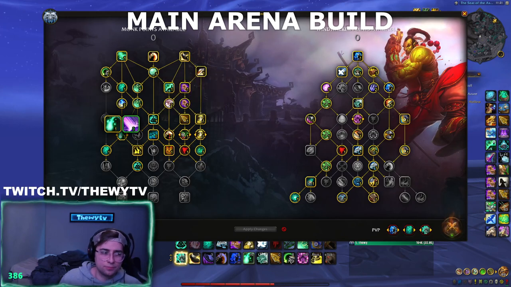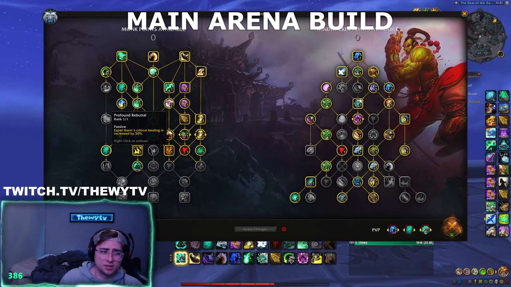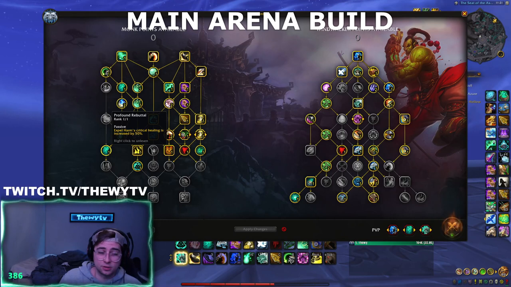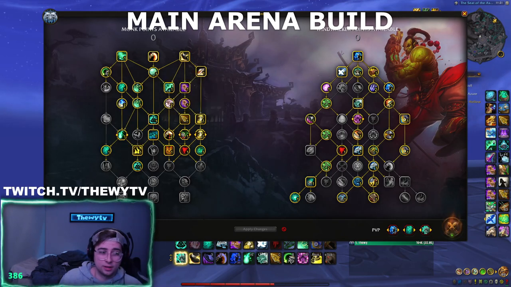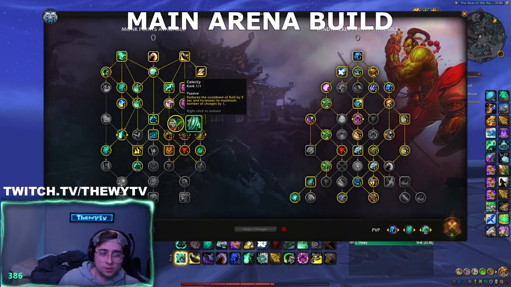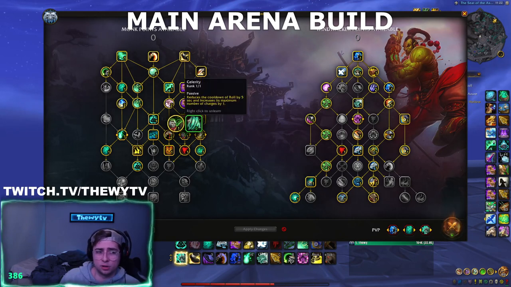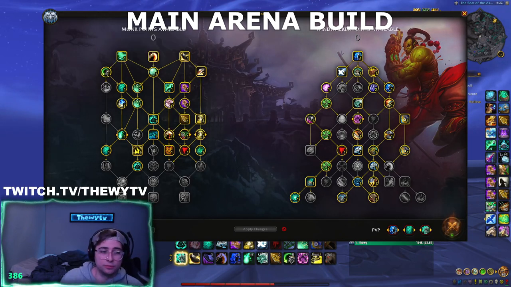Okay, so Chi Wave, we're basically just taking Chi Wave to have access to Profound Rebuttal here, which is Expel Harm crit healing, which is great. Expel Harms are going to be hitting quite big with this. Increased healing is always great for Windwalker. We have Celerity here, which reduces the cooldown of roll by 5 seconds and maximum charge by 1. So we'll have 3 rolls once we're slotted into Celerity and improved roll here.